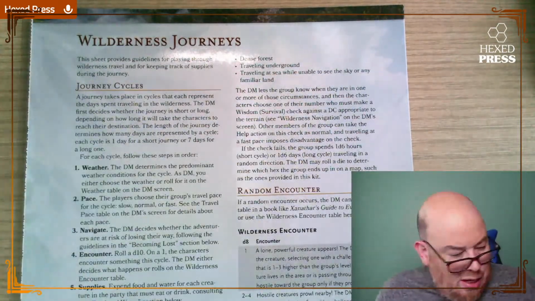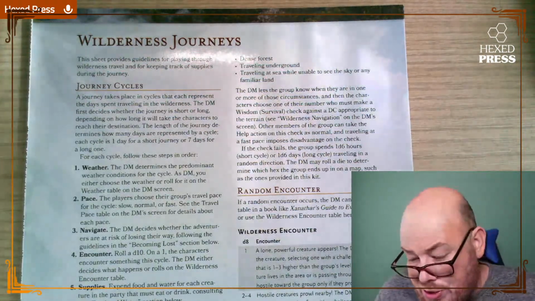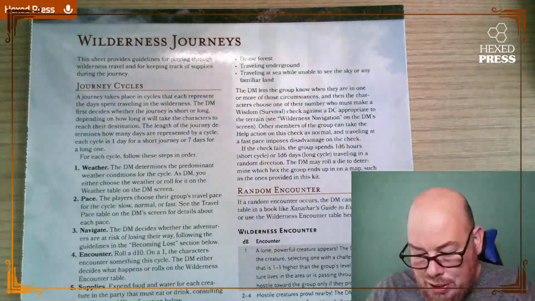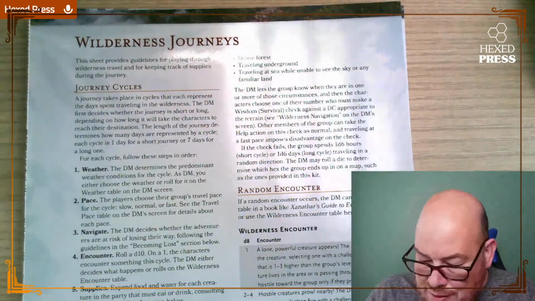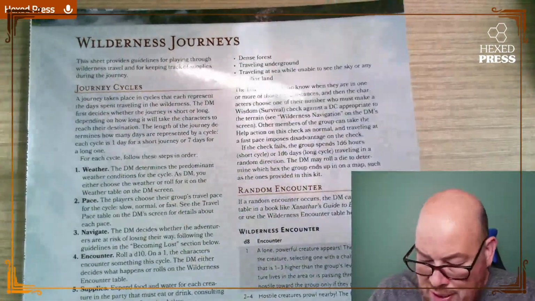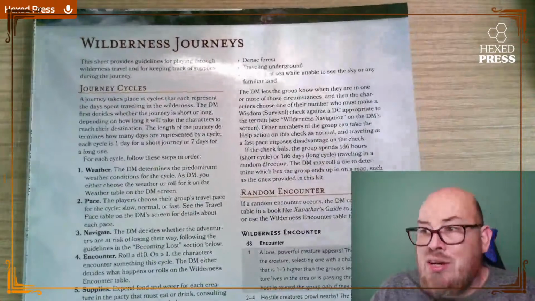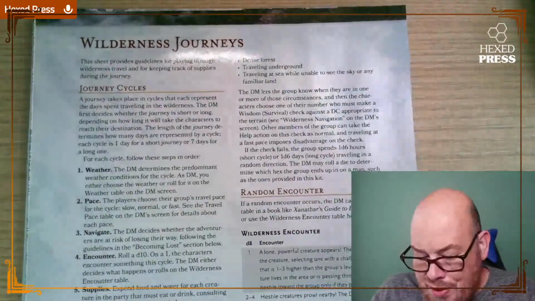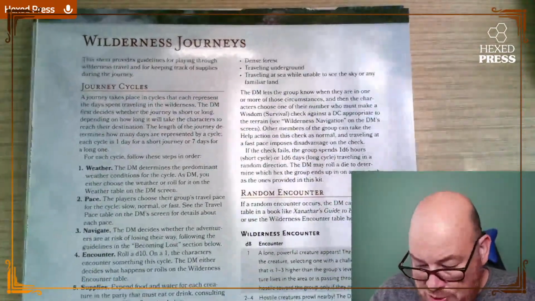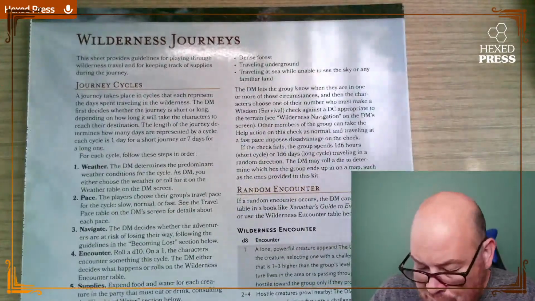I'm just curious. I kind of like the more simplified version where it's just, okay, they walked that day and now they're in a random hex, instead of doing this hours or days. That extra detail is not going to be super significant. I just feel like just plunk them in a new hex, depending on whatever some dice.